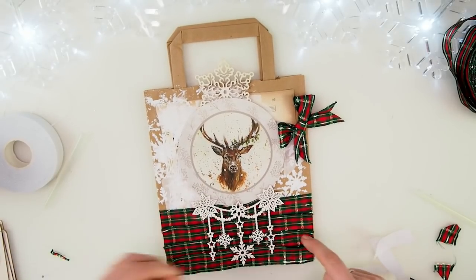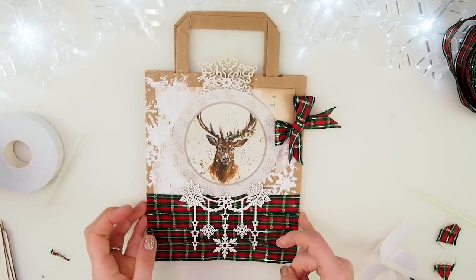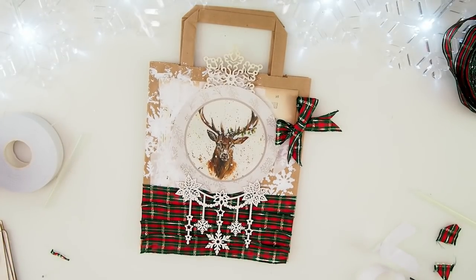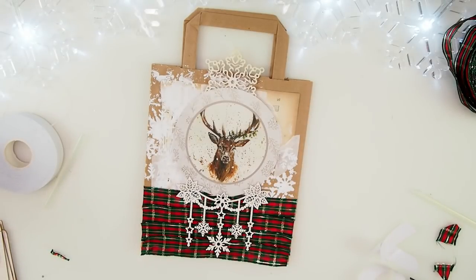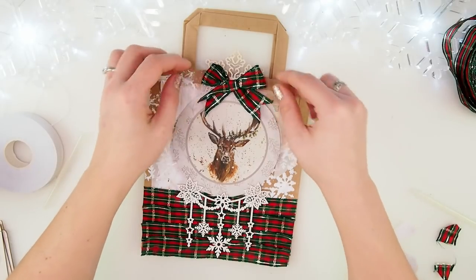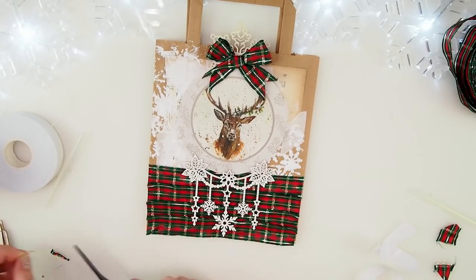Oh my, oh my, oh my! I love this so much — I hope I'm still recording. I am, I'm glad I am! You can't even see the glue underneath it except for those webby webs, which are okay because I can clean them off. Wow, this is stunning. You have to leave me a comment and let me know what you think, because I just love it! Lucas, look at that — what do you think? He's shaking his hand with disapproval, like 'whatever, woman, I'm playing snake with the baby!'